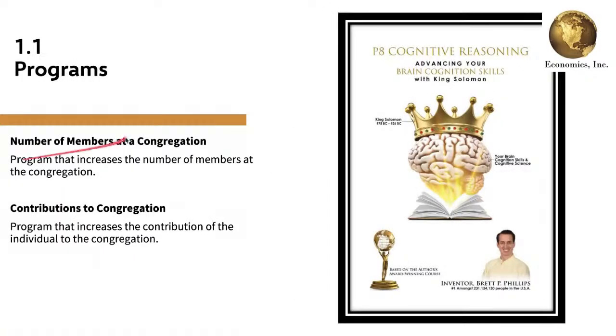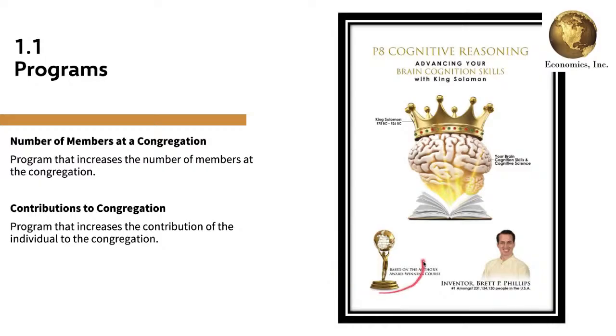We do. So this crown represents King Solomon. He was a real person. This is not spiritual or mystical. He was a real historic figure. He was an authority in brain cognition. At the time, they didn't use that term because it wasn't adopted then, but he was an authority in wisdom. You can use that term, Hakma wisdom. That's a Hebrew term. And so he shared some of his trade secrets, and we expound on those, and we improve cognitive science and cognition skills.